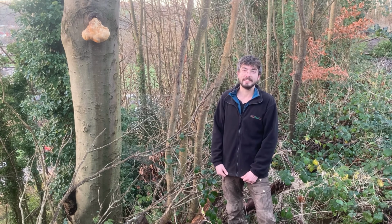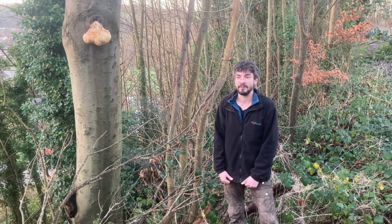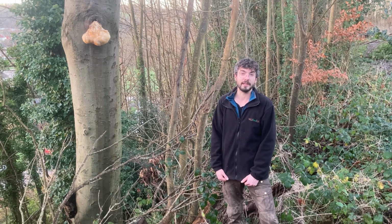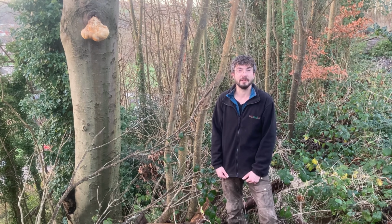I'm still amazed that we are seeing this mushroom here today, so just going to hope that no one else finds it who's going to potentially harvest it, and it's left for photos and to be stared at in awe, because I've never seen this mushroom before, and the chances of me seeing it in this country again are slim, so I'm going to make the most of it.